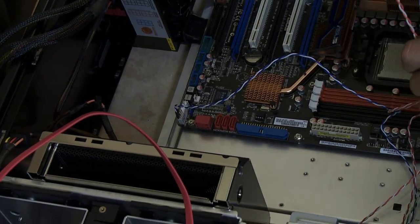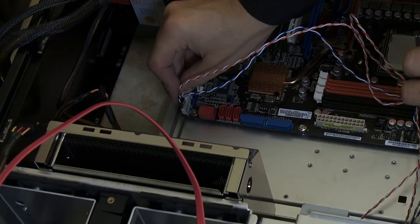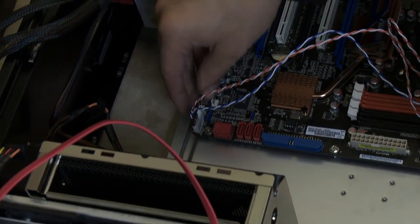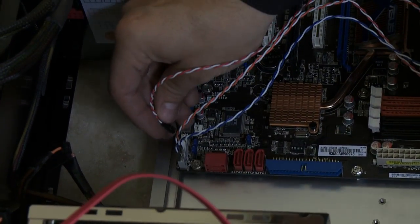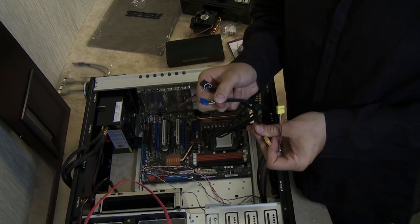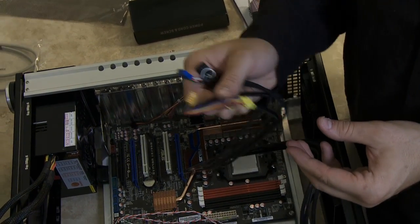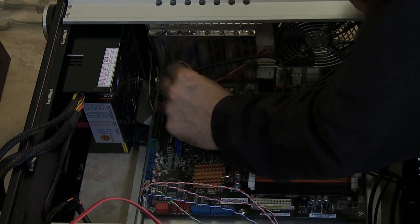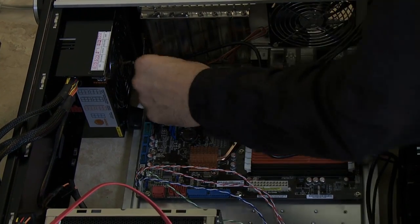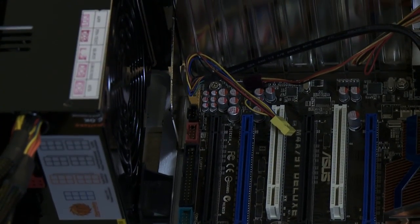Now that the motherboard is in place, we'll begin to insert components and wire the board. This motherboard includes handy spacers for the chassis connectors, which include the reset switch, the hard drive lights, and other important switches. This chassis also includes a multi-function connector featuring a FireWire connector, a USB connector, and audio — all accessible from the front panel of the chassis. We can simply install these into the motherboard, allowing us to use those built-in connectors at the front. Here's the connector for audio, FireWire, and external USB.